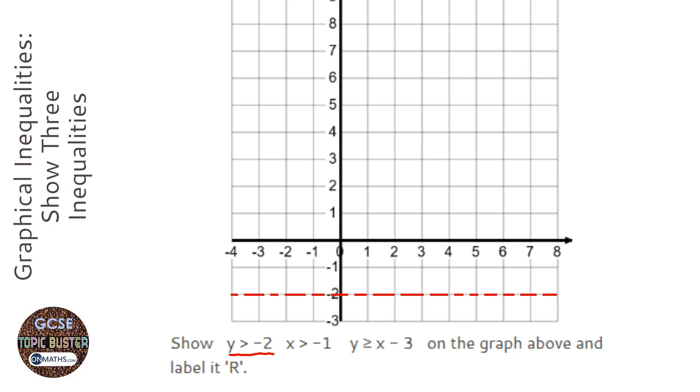Next one we're going to be looking at is this one, so I'm going to draw x equals minus 1 first of all, so it should be about here, and obviously we're going to put the dashes in because it can't be equal to it. The dashes just show that the value can't be on that line.